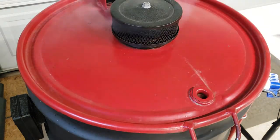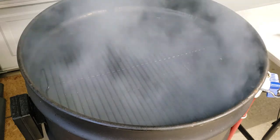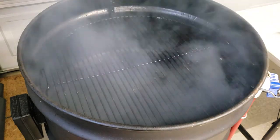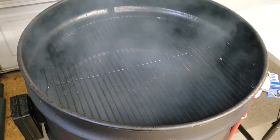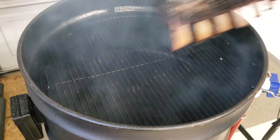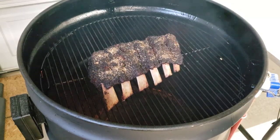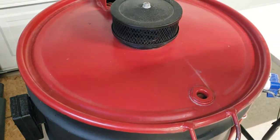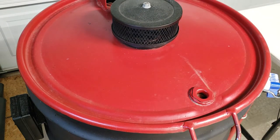All right, let's see if I can transfer these back over here. Oh, and they are nice and tender. All right, we're going to put them back on here. Get that closed up, and I'm going to let them go for maybe just another 30 minutes. Should be all that they need. And then we'll get them off and get them plated up.